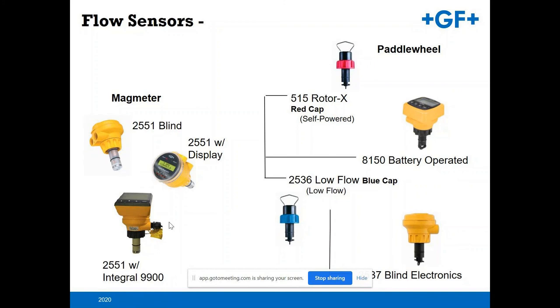Within that, we've got the 515 Rotorex paddle wheel. It is a self-powered unit. Because it is a self-powered unit, you're not going to want to use this for low turn down, low flow velocity applications. We also have the 8150, a battery operated paddle wheel. For those lower flow sensing devices that you need, we have the 2536 available as well. This is a powered device. And then we also have the 2537 blind electronics paddle wheel unit as well.